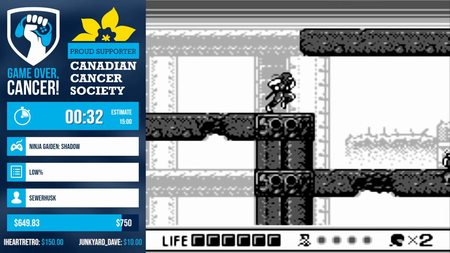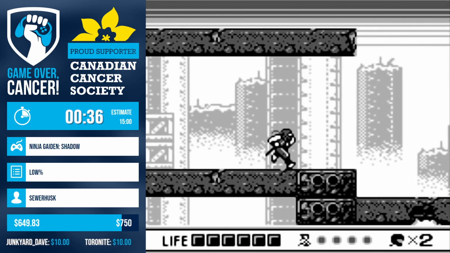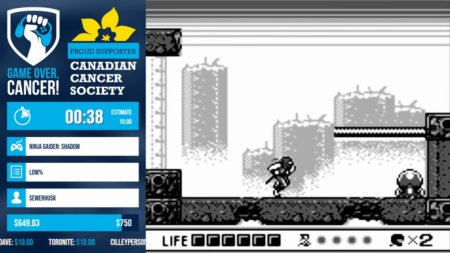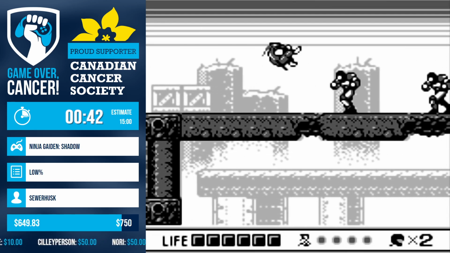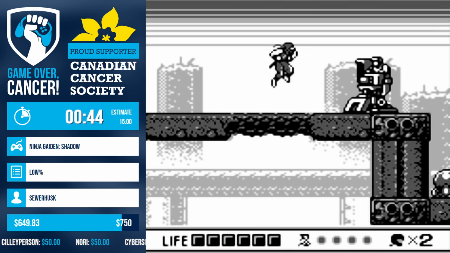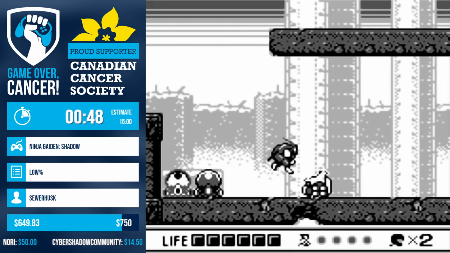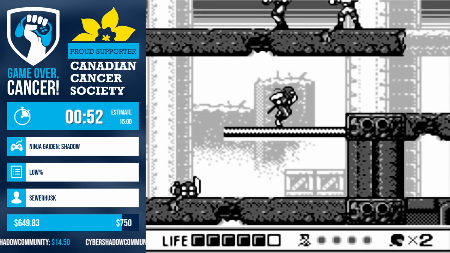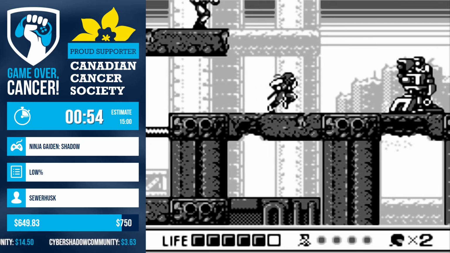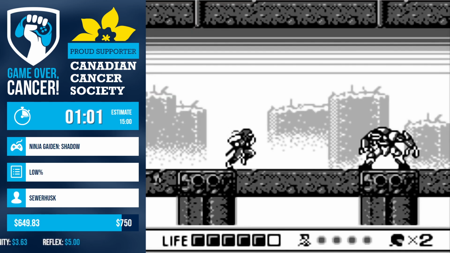So Sewer's making their way through the first area here. Kind of got these destroyed buildings in the background. And because it's low percent, we're going to avoid all items and use only the sword. So you won't see the Ninpo here, which would be the fire wheel. And the stages clip along at a pretty fast pace. Every enemy in the game, aside from the bosses, takes one hit to kill.